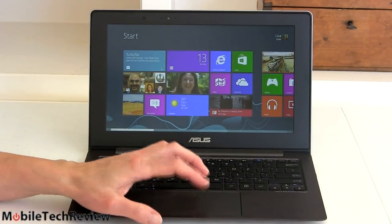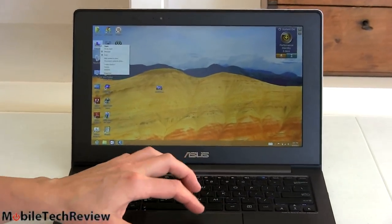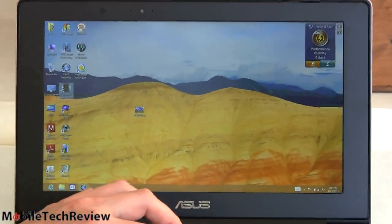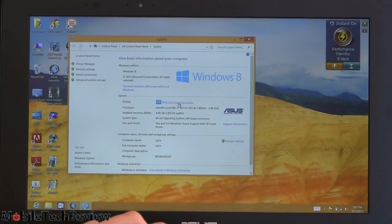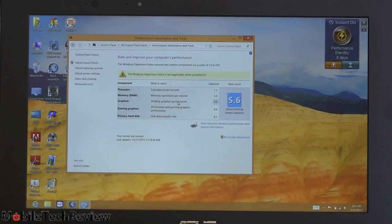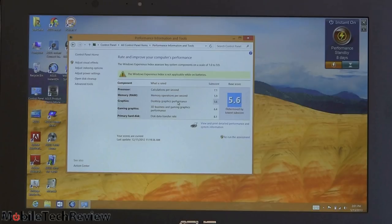How about performance? Looking at our Windows Experience Index as we switch back to desktop mode — on PCMark 7 Benchmark it scored a 4952, which is quite good and about what we'd expect from a higher-end Core i7 ULV Ultrabook with an SSD. On the Windows Experience Index scale of 0 to 9.0: 7.1 for the processor, 5.9 for RAM, 5.6 for desktop graphics, 6.4 for gaming/3D graphics, and 8.1 for the primary hard disk. Despite the robust gaming score, this is an Ultrabook with Intel HD 4000 integrated graphics only — no dedicated GPU.